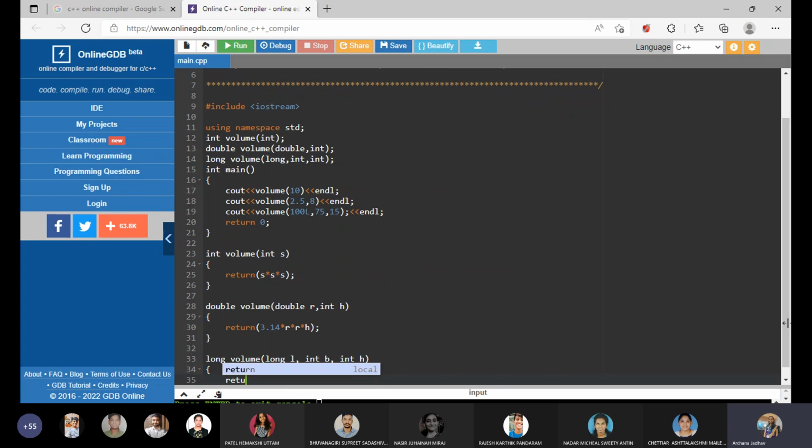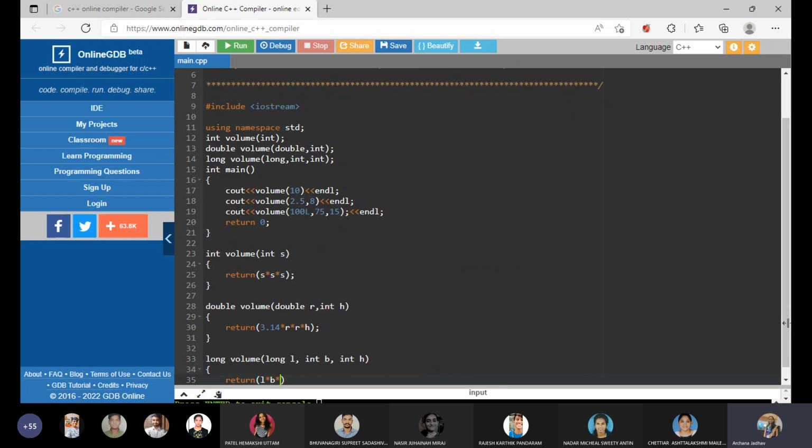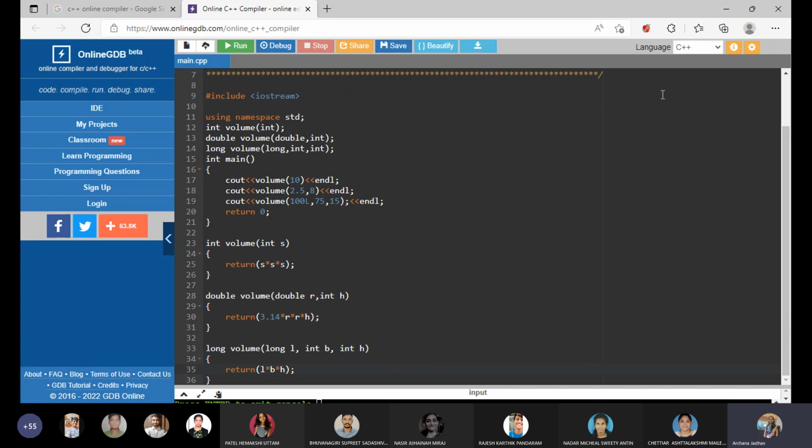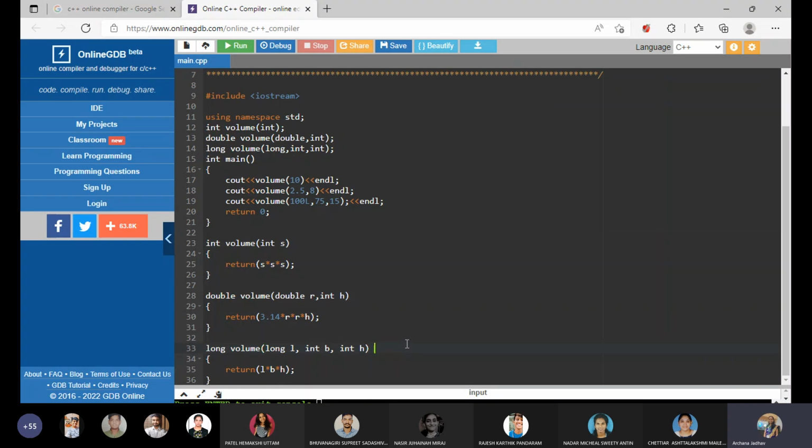So you will be returning L into B into H. This is the function definition you have written for each one of the functions. I can write this function definition before main, or after main also. That doesn't matter. Okay.